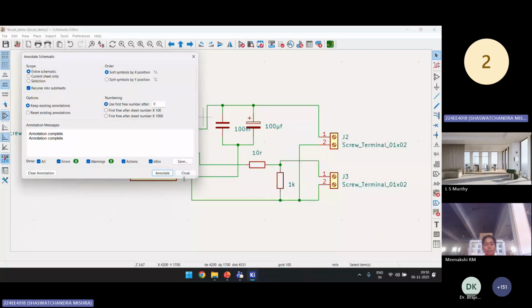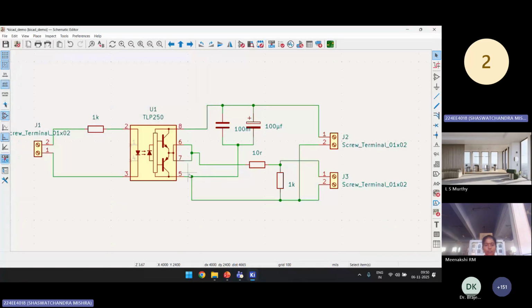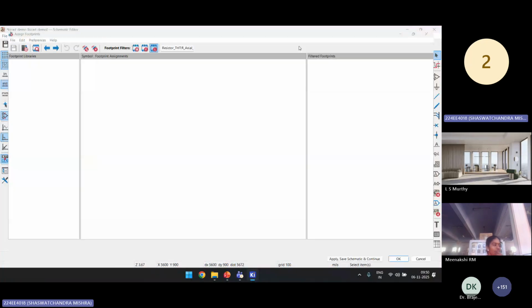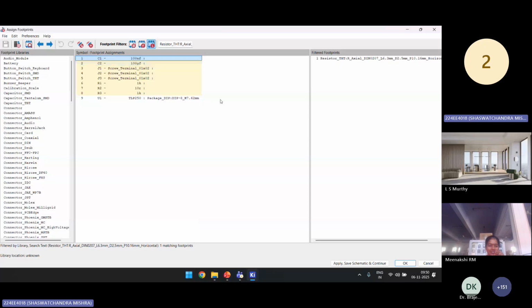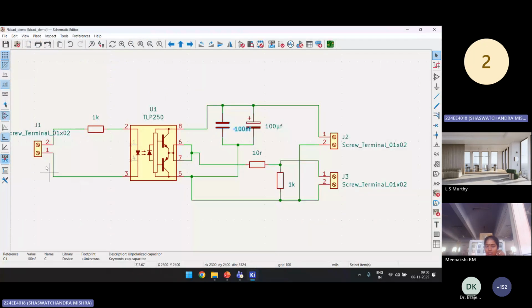Then we will go to the footprint assign. Here you can see there is an icon, assign footprints. If you click on this, this will open up this page, and all the components that we have added in our circuit are listed here. There is C1, C2, then the screw terminals, all the 3 screw terminals. Let me go ahead and give these screw terminals some names. This is the microcontroller input, right?